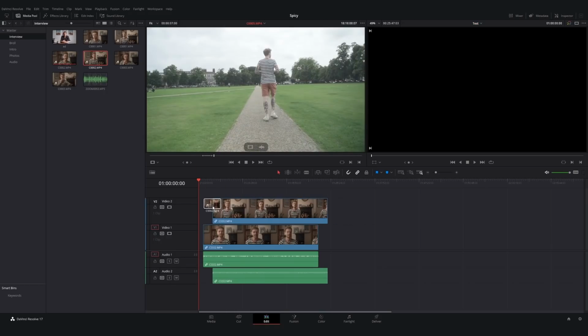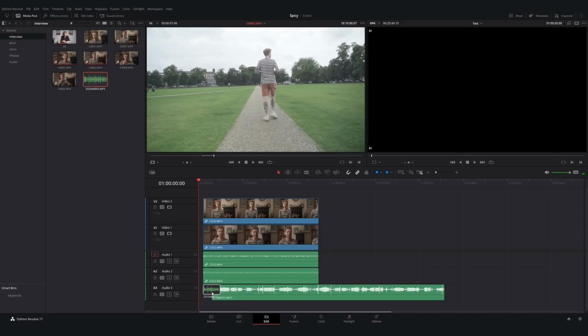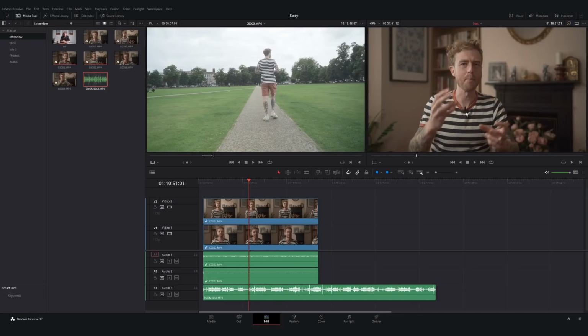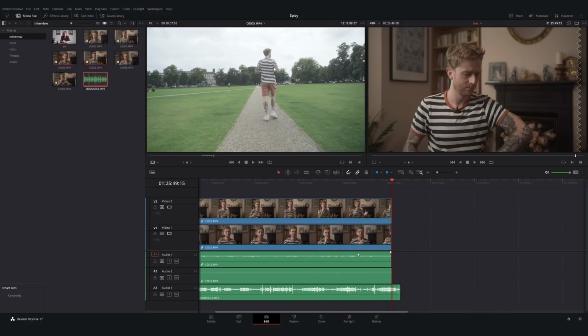This is a question I get a lot actually, because I record separate audio for my cameras. So the audio in the cameras doesn't sound that great. The audio that I captured through the audio recorder on the lav mic, which you'll see on his shirt here, is always better quality. So I need to sync that up right off the bat. So let me go in here, because this is a slightly longer section of audio than the actual clip. So I'm just going to cut this here and clip that out.